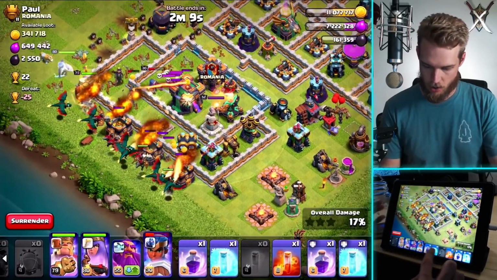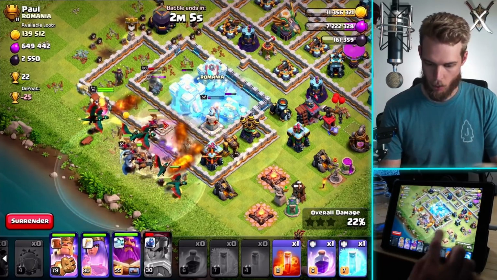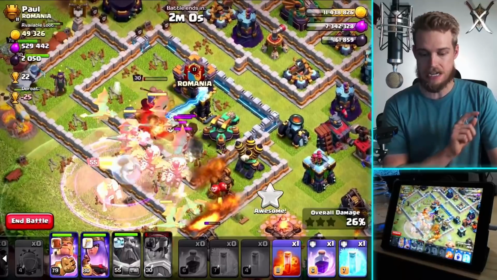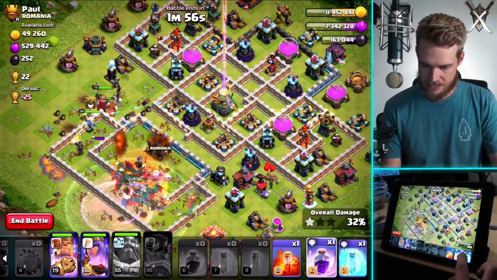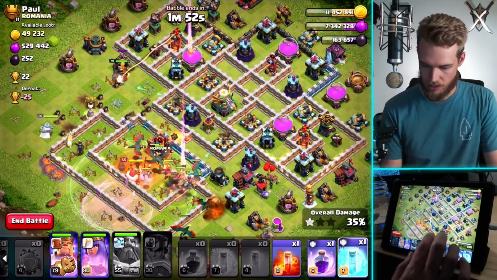Okay, so let's freeze over that. Rage, and I forgot my Warden. There we go. Now the Warden is involved, and this is going to be a beatdown. There we go. Okay, I got a Rage. I've got a Freeze. What should I rage and what should I freeze? I do not know.